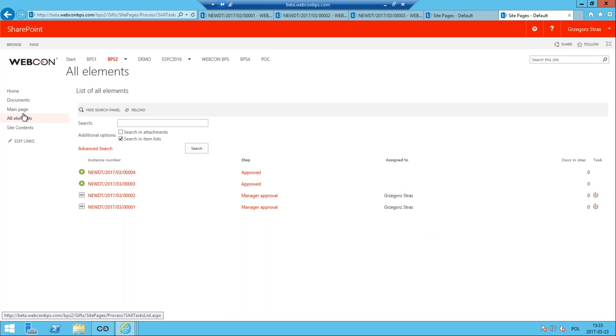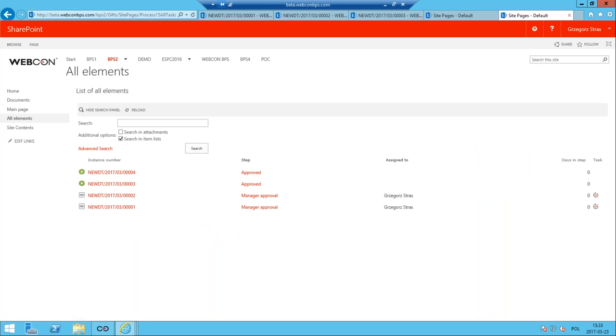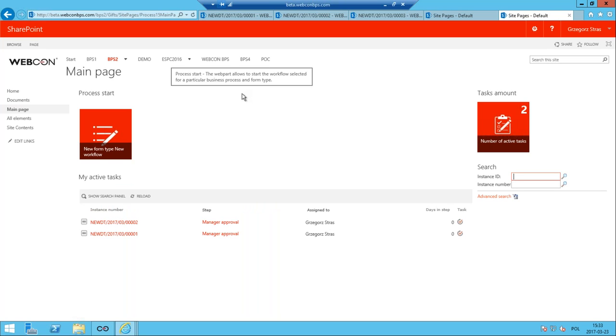So there is a distinction between active workflow instances and inactive workflow instances. Basically, here on the main page, I only see the active ones. An active workflow instance is a workflow instance that is not currently residing in an end step. Once a workflow instance lands in one of the two end steps, either the positive one, in this case the approved end step, or the negative one, the rejected end step, it is classified as inactive. This is just an additional filtering option that you can omit, so that you can have a table displaying all of them, and then for the manager, you can have only the ones that are active for him.